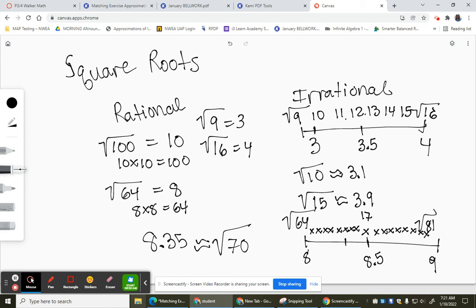All right, and that is your recap for last week. Rational square roots and irrational square roots, estimating and decimal estimations. You should have had an IXL topic on that, which was 8F2. So let's put that over here in red. The IXL topic should have been going to 100 SMART score, which is 8F2.